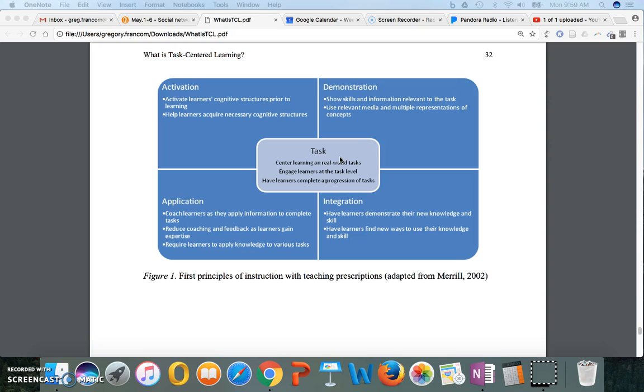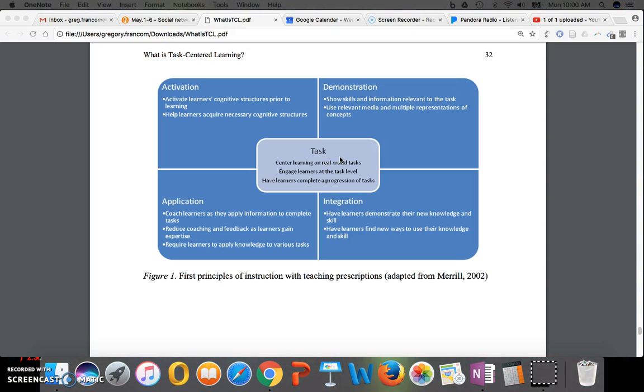And you have to engage learners in a whole task, meaning that the task can't be a worksheet, for instance, or just a small 20-minute activity. It's got to be bigger than that. Kind of like a project in some ways. A project-based learning experience could be a task. And then the trick here is to have learners complete a progression of tasks. So they might do one task, and then they might do something that's a little bit more difficult and complete another task with that. And in their doing of these tasks, they are applying what they are learning through their experience. But that's only one element. It's the most important element of task-centered learning, but it's only one element.